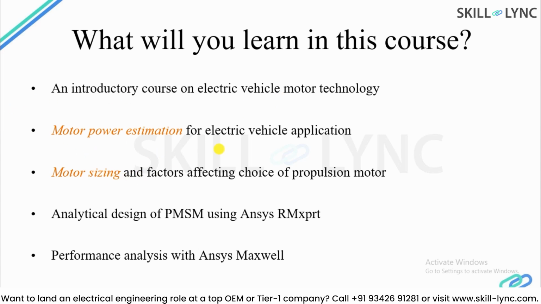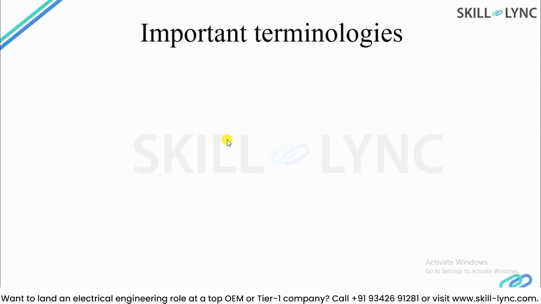So you might be having a question: what is the difference between motor power estimation and motor sizing? Sometimes it is referred to as the same phenomenon or same concept, right? But for this course I would like to make a clear difference between these two. In some cases it may be the same, but here we are not going to consider it the same. So what are the important terminologies and how is motor power estimation different from motor sizing?